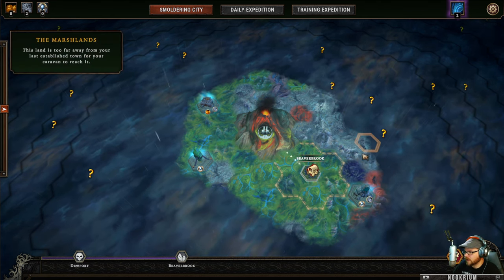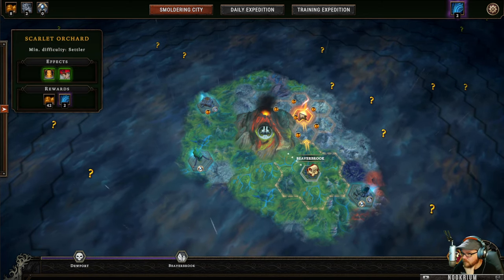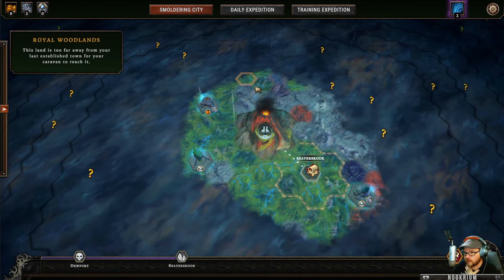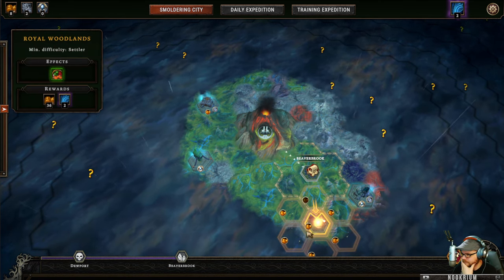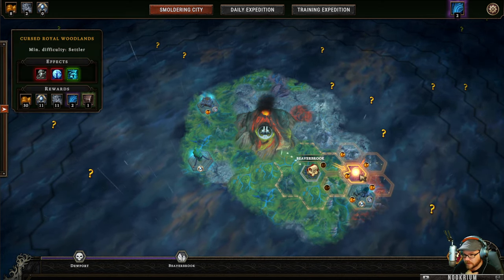That would be in the cursed woodlands. We're in normal woodlands. This would be cursed woodlands, which is a little more exciting. There's a scarlet orchard. Let's try a different place. What was that one? Coral Forest. I can do, we want to do this. We can do the Cursed Woodlands there.